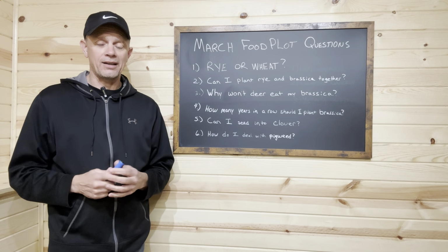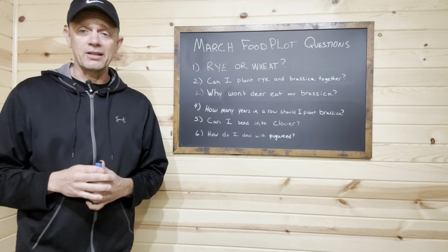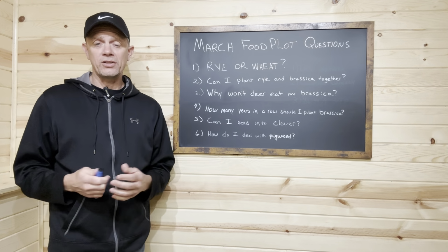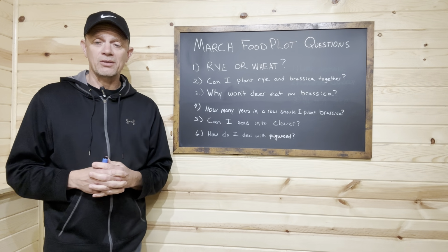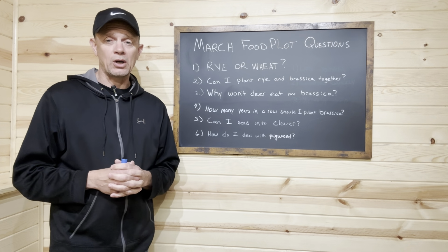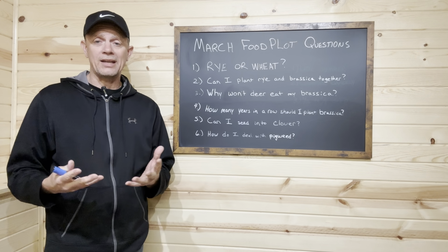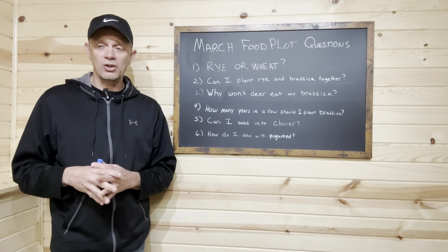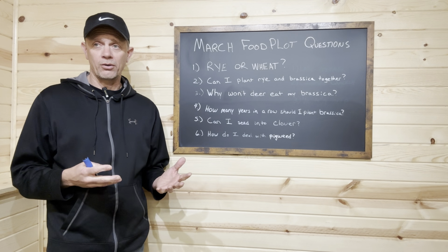I like cereal rye in the northern half of the country, especially for a time frame like right now when the deer are coming out of that hard winter and they need something green. They need something green quickly. It's amazing. I saw a lot of rye plots down south and that stuff was 6-7 inches tall. Really happy. That's great food, albeit they don't get the winters down there that we get up here. We still have snow on half our food plots, but what is not covered is cereal rye, and it's greening up quickly.